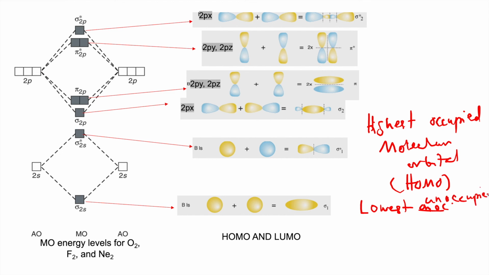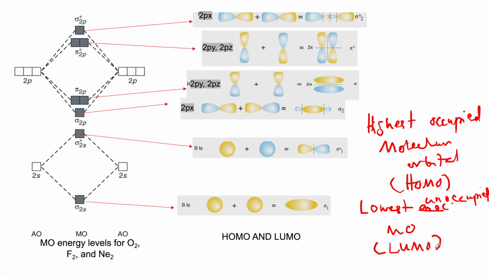While the LUMO is the lowest unoccupied molecular orbital. This is LUMO, where you need to find an orbital with no electrons at all at the lowest energy level. So you need to draw, and then from this molecular orbital you can determine the bond order. Other than that, you can determine the HOMO and also LUMO.